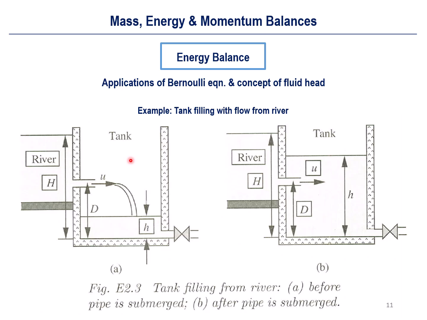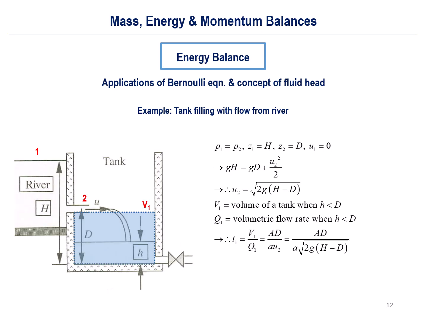So it means that after this, there should be some changes in this situation. Okay, now therefore we need to take the previous part and the later part by considering whether the height of the water is greater than this d or not. Okay, so let me first take the first part, which is where the water height is smaller than d. So in this case, we are looking at point number 1 and point number 2. And in this case, z1 is h, z2 is d. Okay? And U1, there's no movement of water, so U1 is 0.